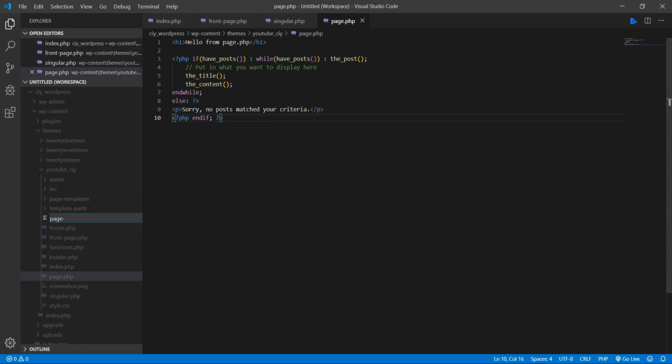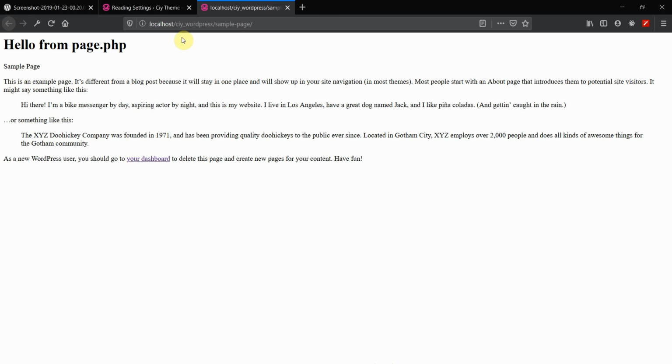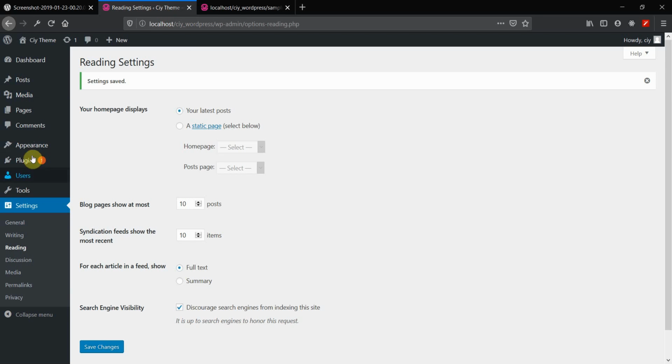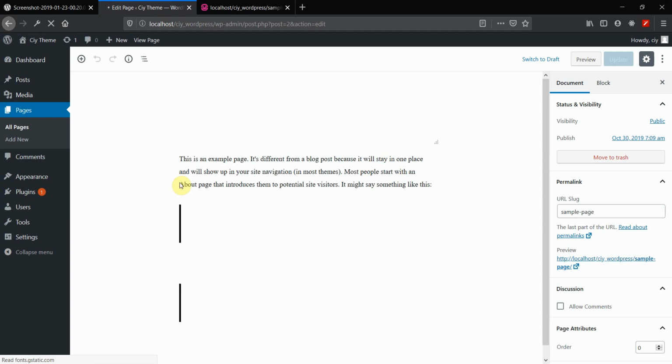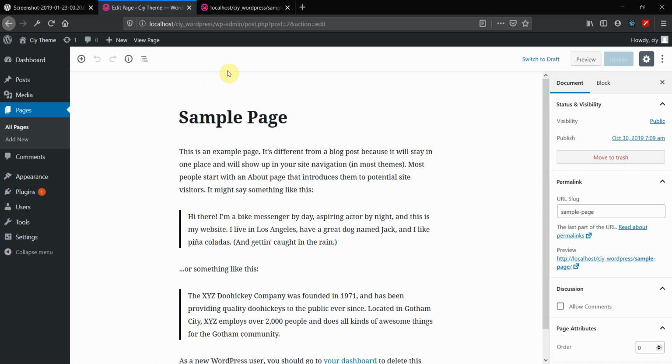If we take a look here at our back end, and go to pages, and have a look here at the sample page, you can find the ID up here in the URL. It just says post equals 2. Don't let the word post fool you here, but the page ID here is 2.